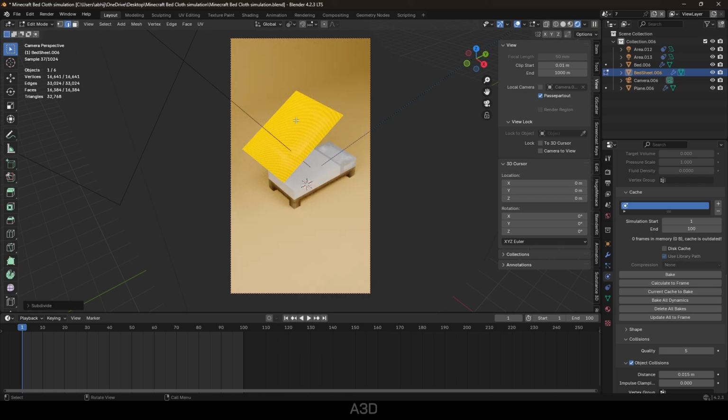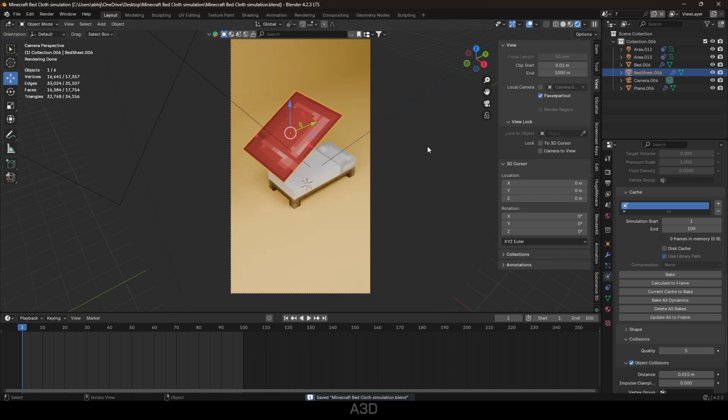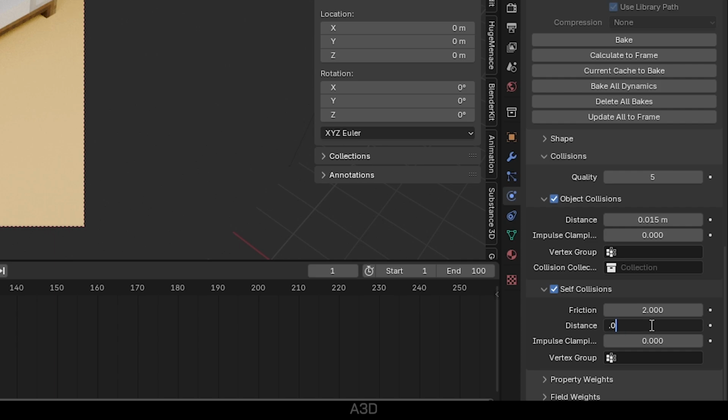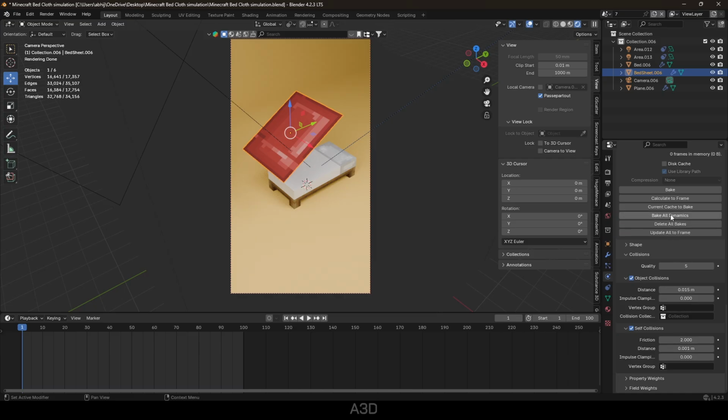By the time you reach scene 7, you may need to adjust the distance value or the cloth might start behaving strangely. Once adjusted, press Bake. This step may take some time, depending on your system's specs.